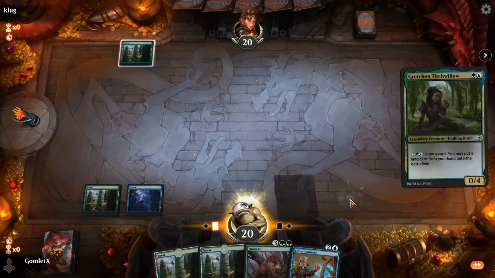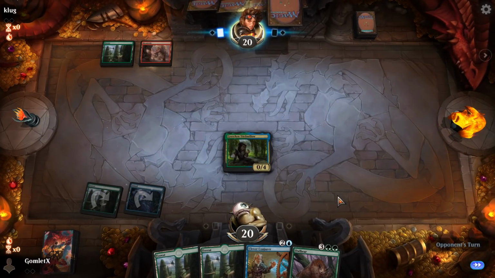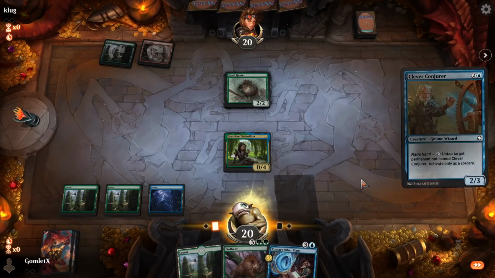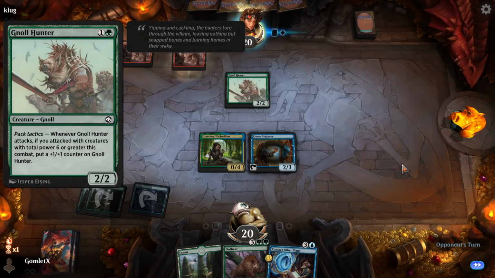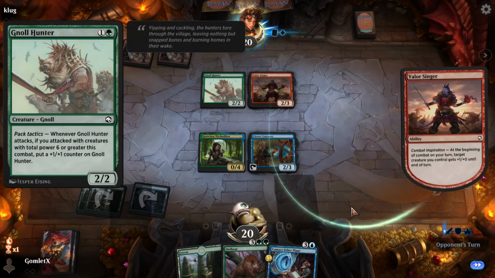Alright, and that is a fantastic draw. This hand just went from good to nitro-fueled Clever Conjurer into Owlbear. Playing against green-red. Green-red tend to be aggressive decks focused around pack tactics, and they are off to an aggressive start. Null Hunter and Valor Singer here.